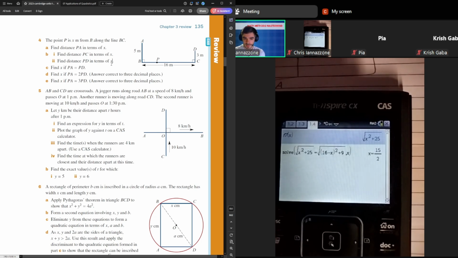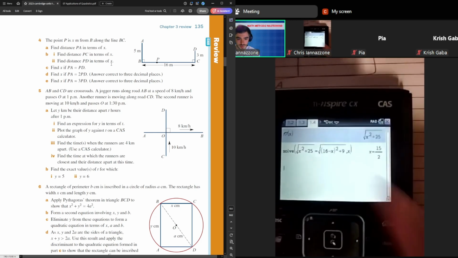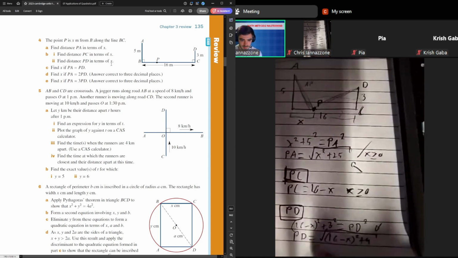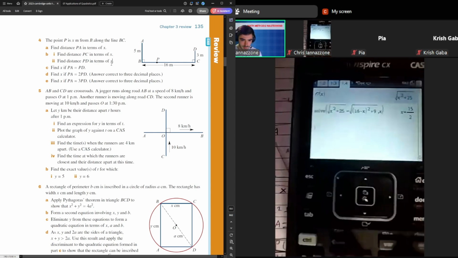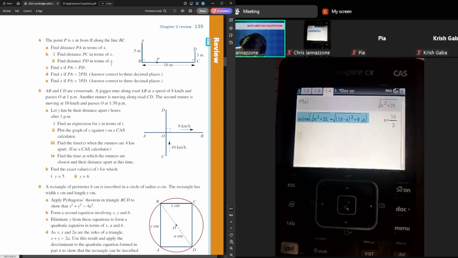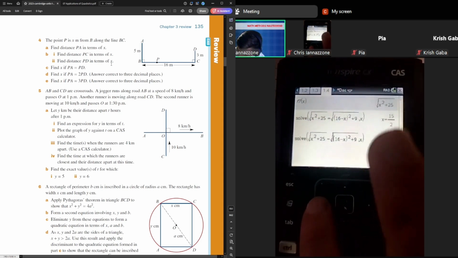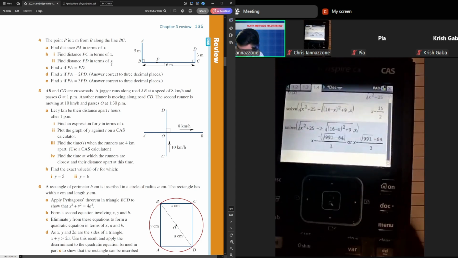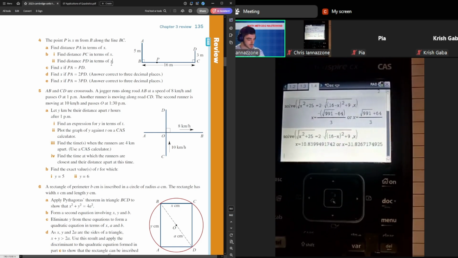Introduce 2 in front of the right-hand side and solve. So reminder that this right-hand side was PD. So that was this thing. So 2 times PD would mean 2 times this. And so if you put a 2 at the front here, you're going to get something nasty. It does say to give it to 3 decimal places. So you'd control enter on this CAS, or you would click the decimal button on the other CAS.